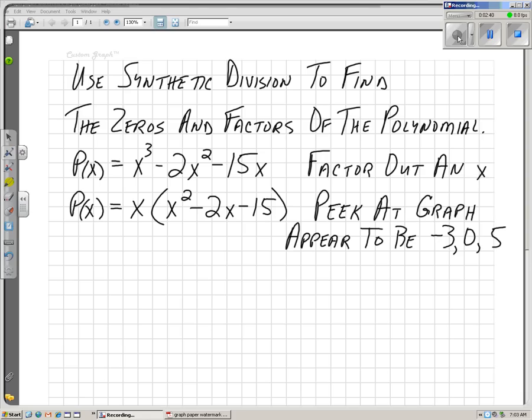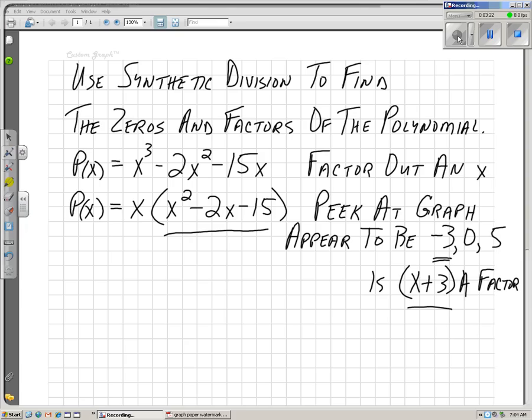So I'm going to test those zeros by using synthetic division. You guys all know how to do synthetic division now. Let's use synthetic division to test a zero. I'm going to test -3 using synthetic division on this part of the polynomial. I'm going to see if -3 is a root. I want to see, is x plus 3 a factor? That's what I'm asking, okay? If we do the synthetic division and it goes in evenly with a 0 remainder, we can say that x plus 3 is a factor and that -3 is a root.